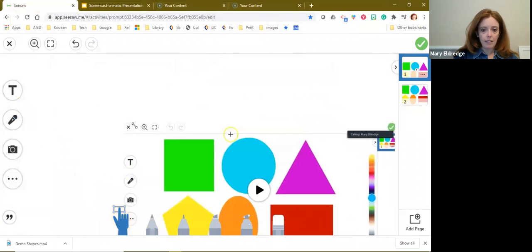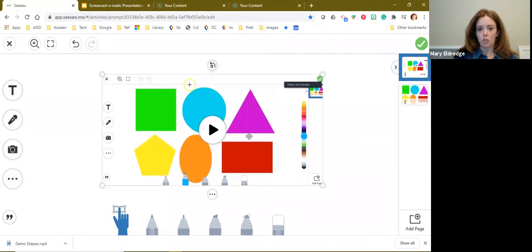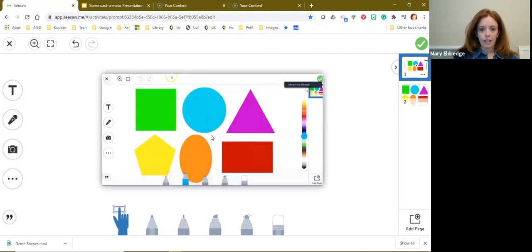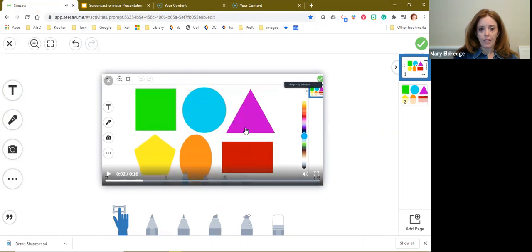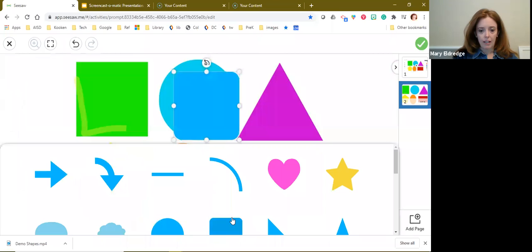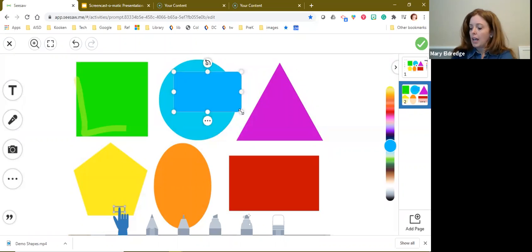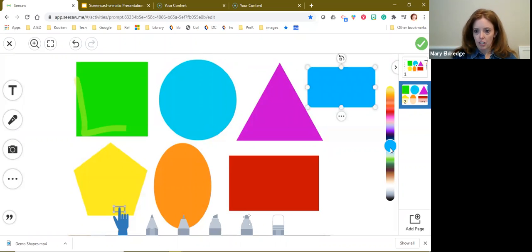Then you can resize it so it's not quite so large. You can put it right there in the middle, and there's your first page with your activity explanation. You can lock it. There you go. Or you can do like I showed this morning by clicking here on the shapes and clicking on whatever shape. I'm just going to choose a rectangle-ish shape, and I'm going to move it over here. I'm going to change the color so that it doesn't look like one of the shapes. And I'm going to lock that.